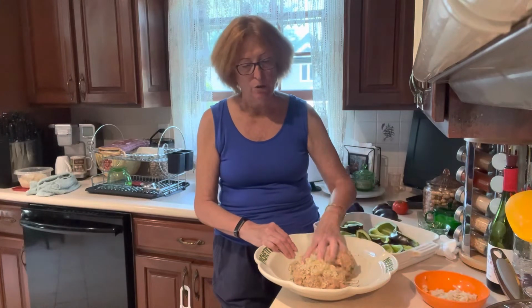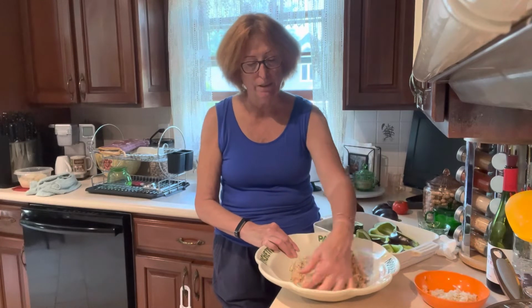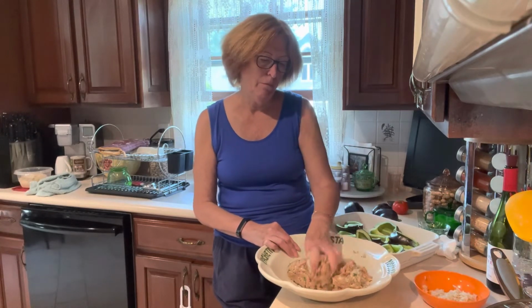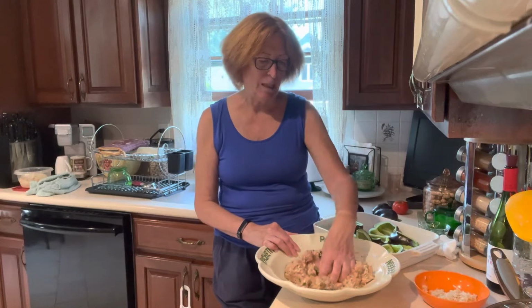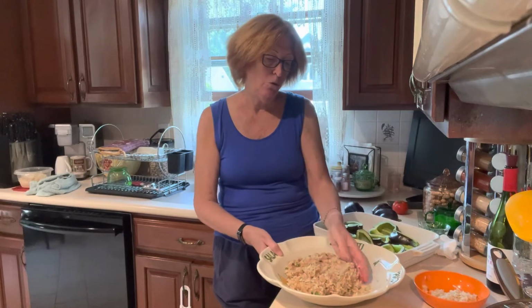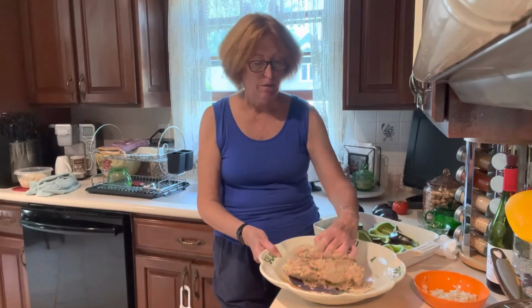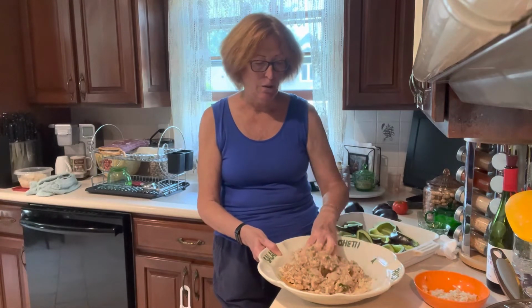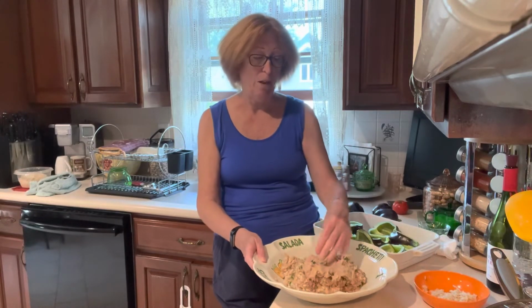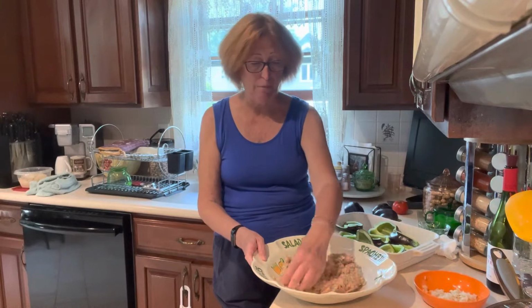But just mix that into the meat with your hands. The goal is to just have a nice meat to rice combo. You don't want a lot of rice. You don't want it to be real starchy. You just want the rice to kind of round out the overall stuffed peppers, right? Because stuffed peppers is kind of like a one dish wonder. You have your meat, you have your rice, your tomato sauce. All you need from there is a piece of crusty bread and you're all set.